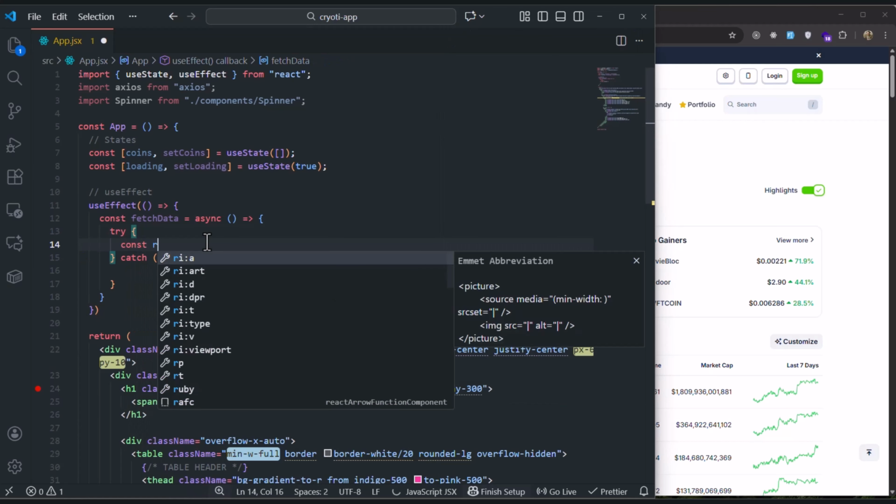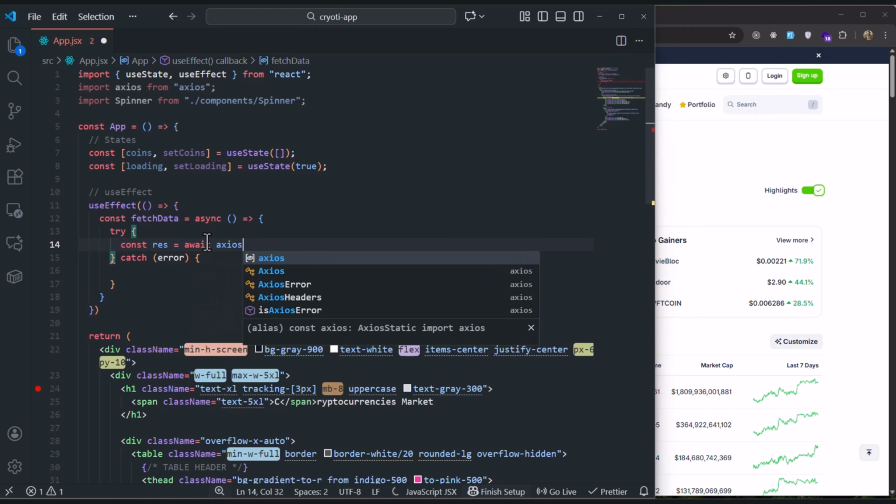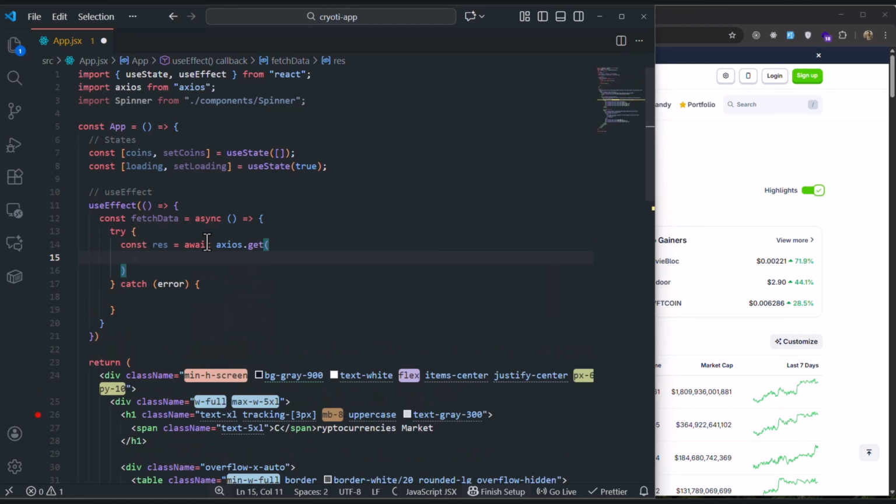Inside try, let's say const res is equal to await axios.get, and inside that get, let's put our API: https://api.coingecko.com/api/v3/coins/markets, and that's all.